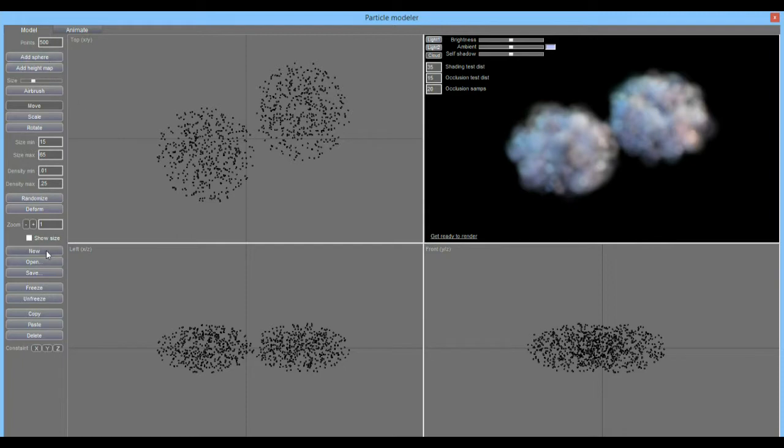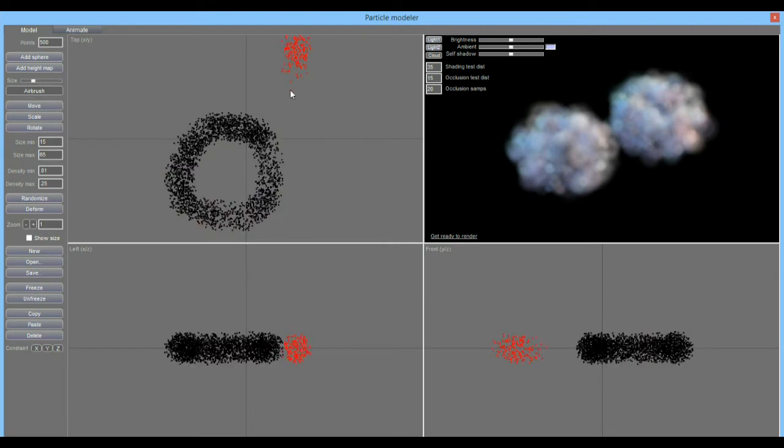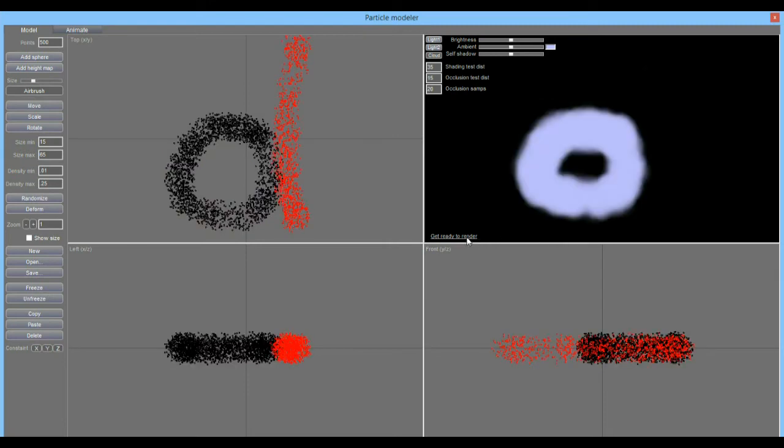I'm going to go create a new one, and this time I'm going to draw it. So there's an airbrush option for that as well. And with the airbrush, I'm going to draw that perhaps up here in the top view. I'm going to say, let's draw something like a number 9 kind of backwards like this, right? Or maybe something like a circle followed by another stroke going this way, right? And then here we go.